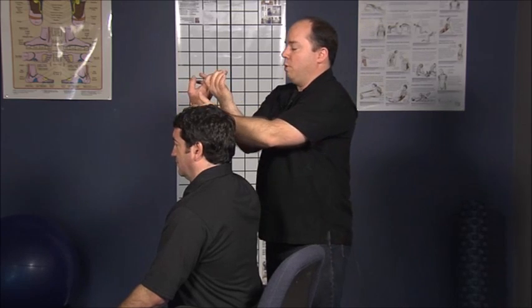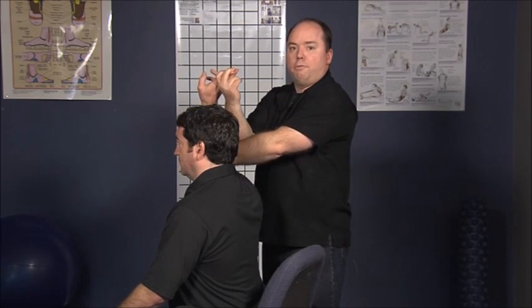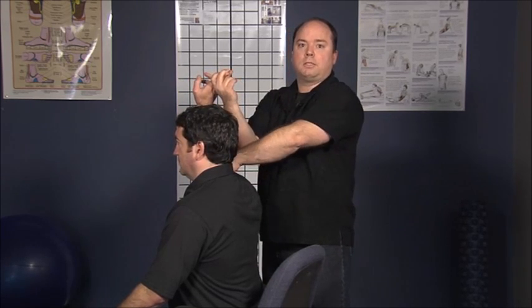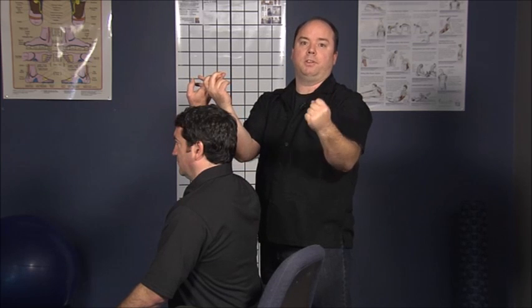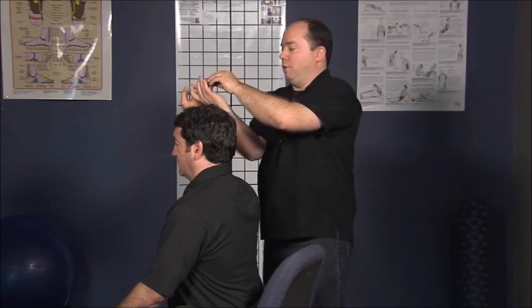By grabbing these two fingers what you're doing is you're creating a stretch on the inner forearm and under into the brachial plexus to help release some stress and tension held in the nerves there. When they're released the signals move better, the blood flow moves, we start to see a release of tension.